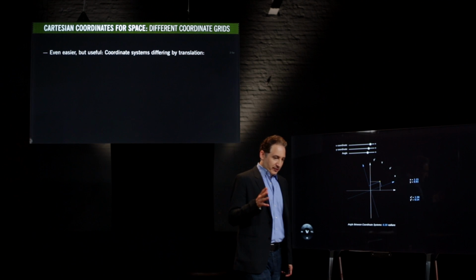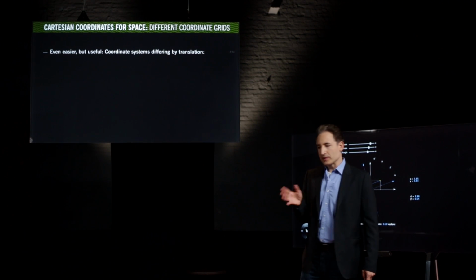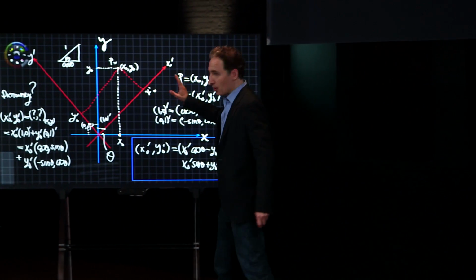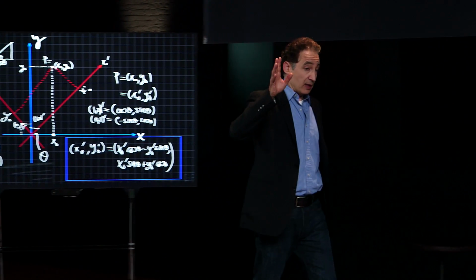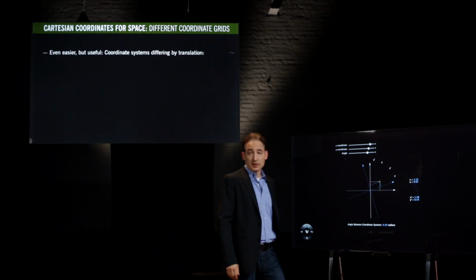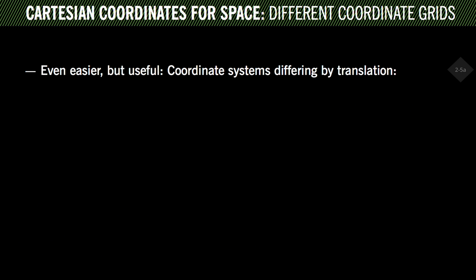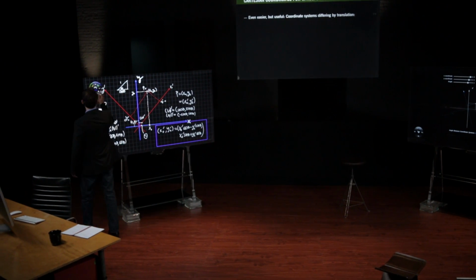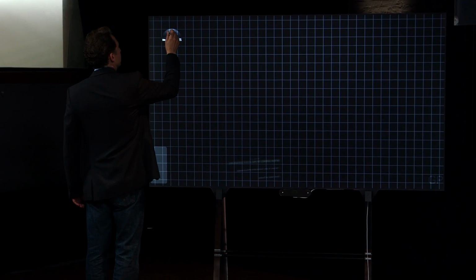So now we've reviewed how to translate from one coordinate system to another if those two coordinate systems are rotated relative to one another. There's an even easier case that will be of relevance to us, which is when we are looking at coordinate systems that differ by a translation, where you slide one coordinate system relative to another. So let me just do that example quickly for completeness here.